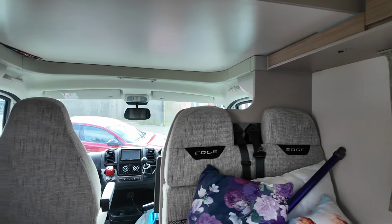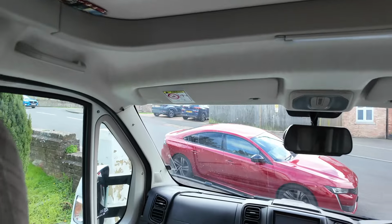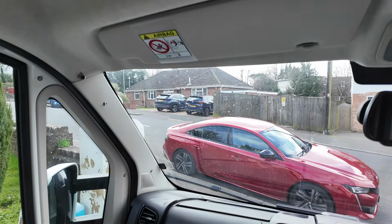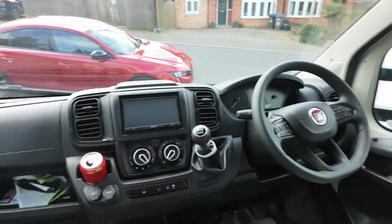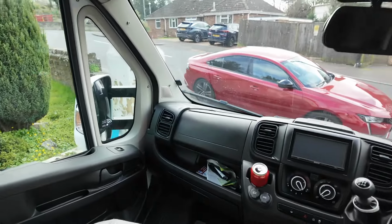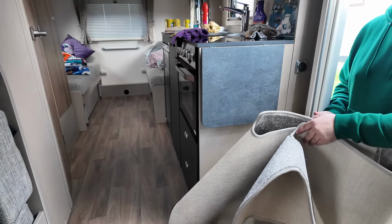Yeah, we're now just getting the carpets back in. Polished the cupboards. The, what do you call that? Dashboard does need a bit of a hoover up there, but I can do that through the side doors. And here comes the first carpet. So I'm going to cut off now and get them laid.